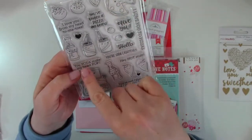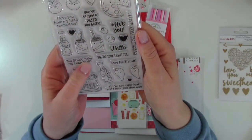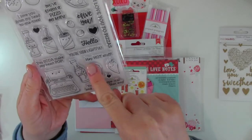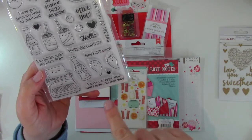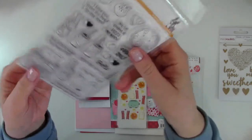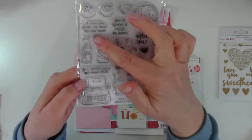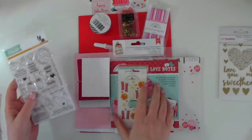Look at the little pop bottle. And everything has the little smiley faces on them. I love that. You soda make my heart pop. You're so delightful. Isn't that cute? And then the peppers. Hey, hot stuff. You're not typical, and I love you that way. Typical, get it? So cute. And the stamp set is called Foodie Friends. And there's another pop bottle. So adorable. And then you've got three little hearts there in different sizes. That is adorable. I love it.